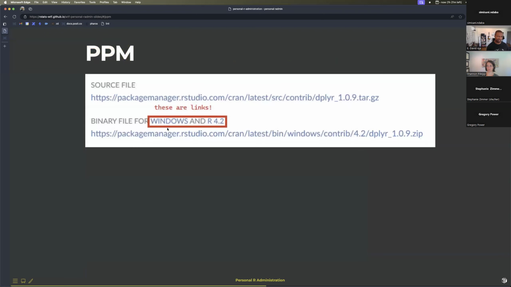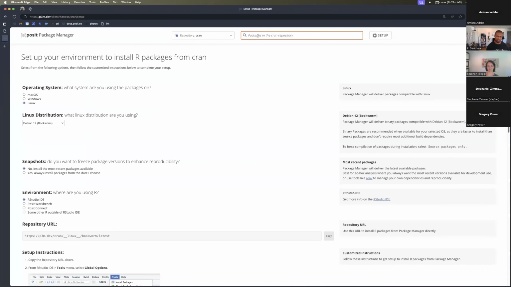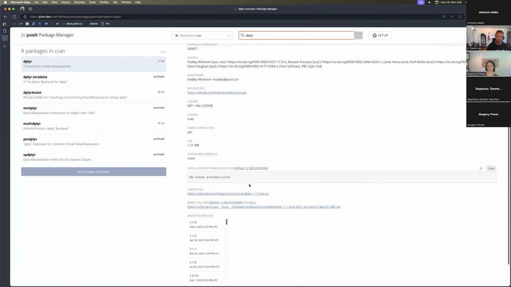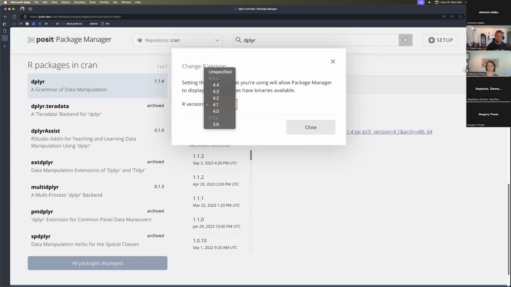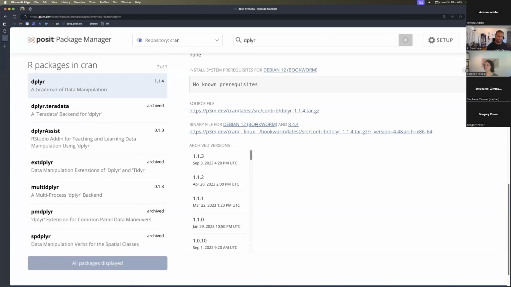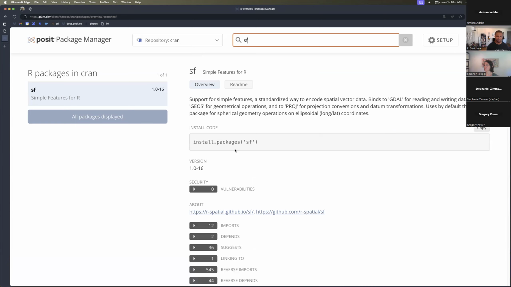And so you can see these are links. I'll actually go over to the Package Manager page and show you, just because it is profoundly unintuitive. But you can see if I click on this and say I want to look at whether there's a binary version of dplyr available for Debian 12 and R 4.4, you can see that we do serve one from here. Don't download this file. This is just giving you some information about how to get the file. I mean, you can download it from here, but usually what you're going to want to do is get it from your development environment, right?